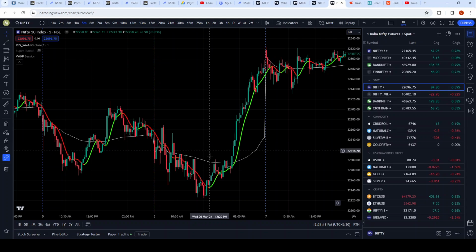I think the drawings or the visuals on the screen are enough to show you what I'm trying to illustrate. Entry and exit is up to you. Some people are happy with 10 points. Some people are happy with 20 points. Some are happy with 30 points. So it depends what instrument you're trading, what quantity you are trading. Some people have the habit of large quantity, small rises. So somebody trading a 900 quantity of Bank Nifty may be very happy with even 10 points.